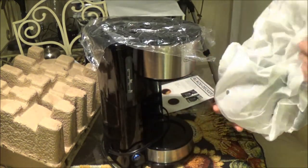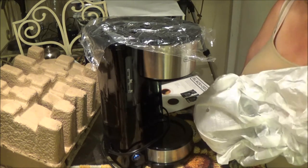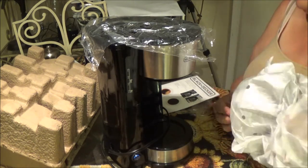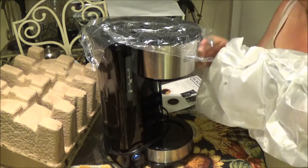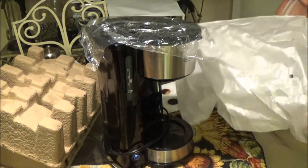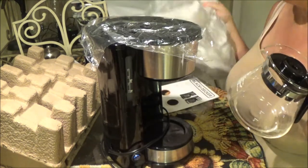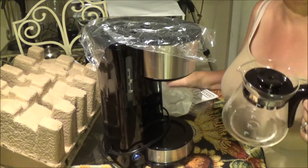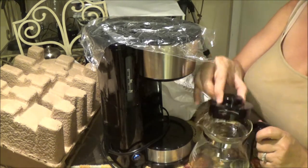Got a small pot — five cups. You use that 12-cup thing over there, but you never drink the whole 12 cups. So that'll save money in the long run because I'm not wasting too much. I usually do about half a pot, but I don't like to make just half a pot because it doesn't taste the same. This is cute.